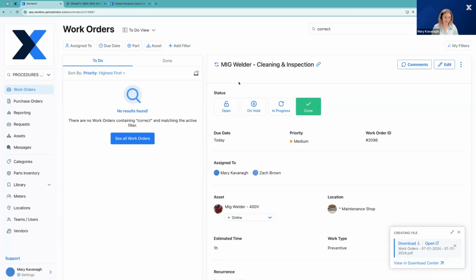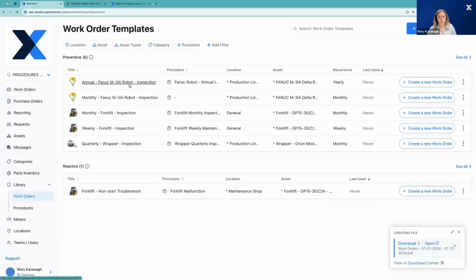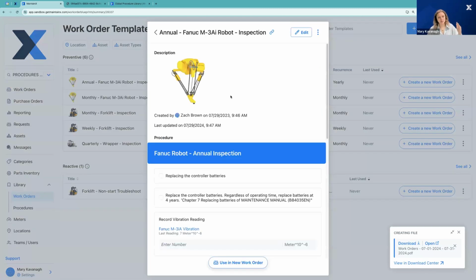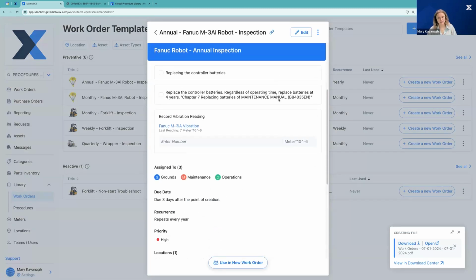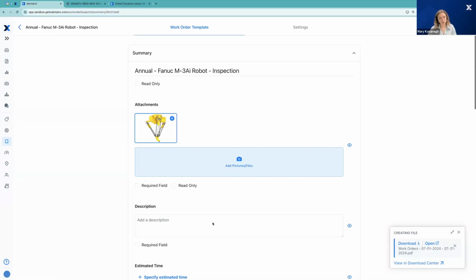We have a lot of flexibility there. It's great. If you don't want to get into custom permissions, or if you're on the premium or the essential plans, a great way to do this is actually by using work order templates. Now, a work order template is essentially a work order that's pre-populated with a lot of information, and you can choose what is shown and what is not shown.